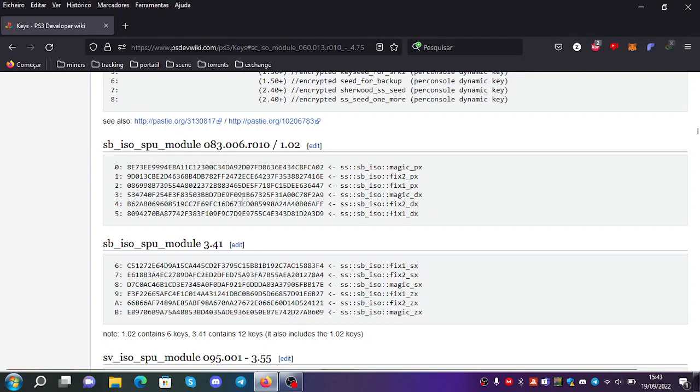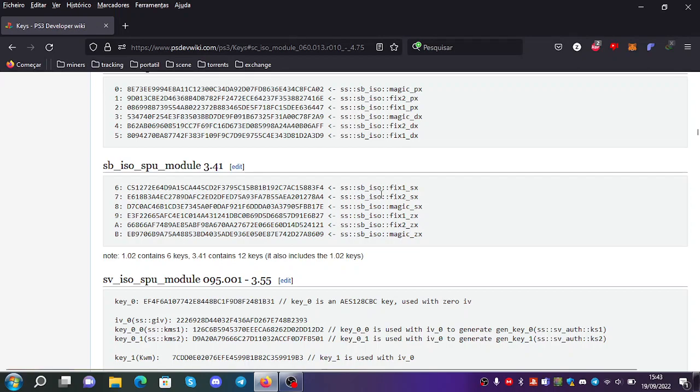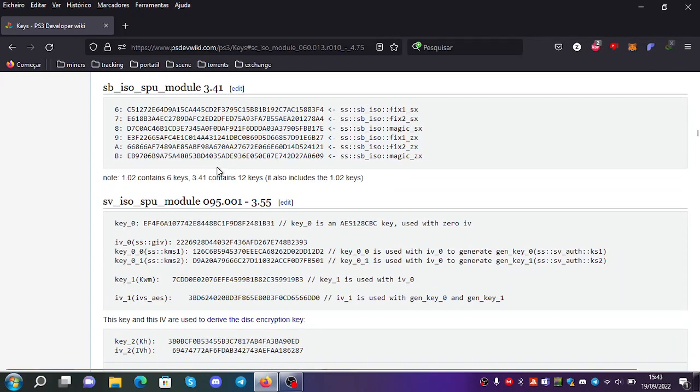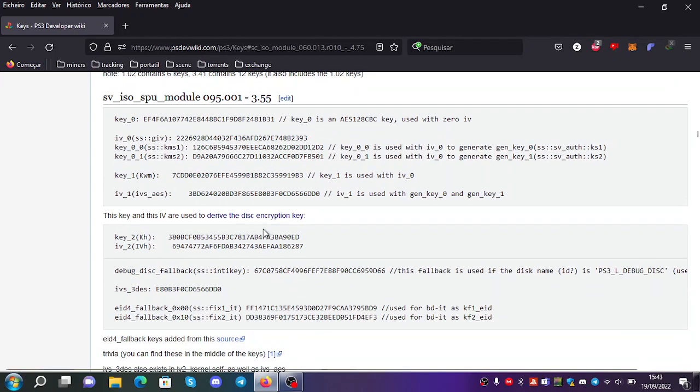Then you have the SPISO SPU module. These keys are, I believe, for communicating with the Blu-ray drive. These ones as well, the fix and the magic and all that. The SVISO is also used for communicating with the Blu-ray drive. Especially this key and this IV are used to derive the disk encryption key.